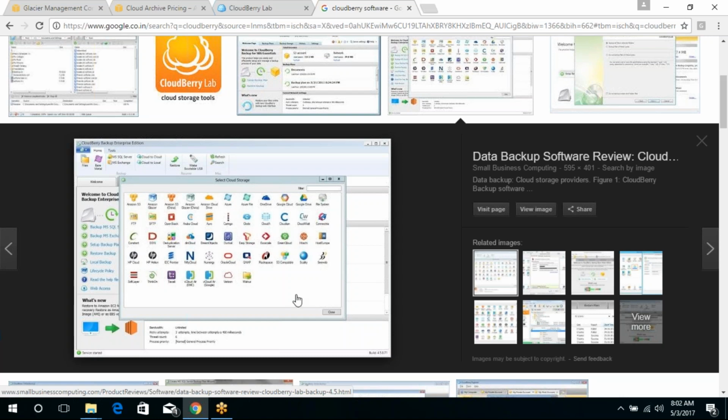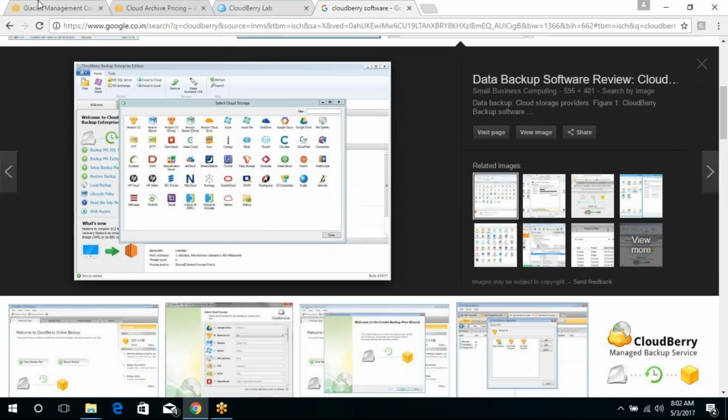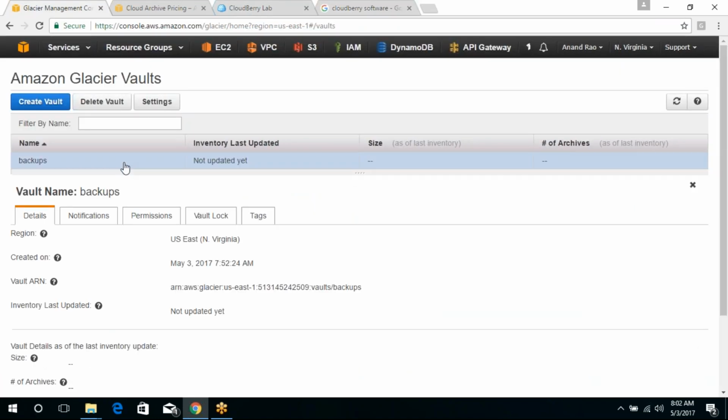How is it different from uploading to S3? Because yesterday we were trying to upload some files to S3, and we were able to do that. Can't we do it in a similar way for uploading files to Glacier? Well, you can absolutely do that in S3, but not through the GUI console in Amazon for Glacier. In this console, I don't have an option to upload. There is no upload button here. I can only upload with third-party tools.